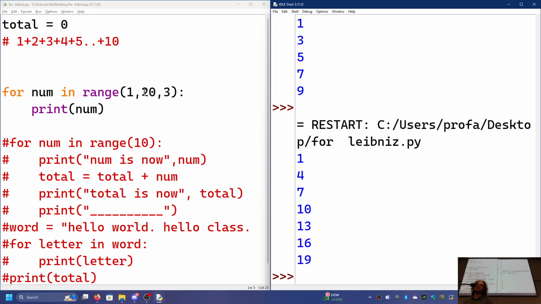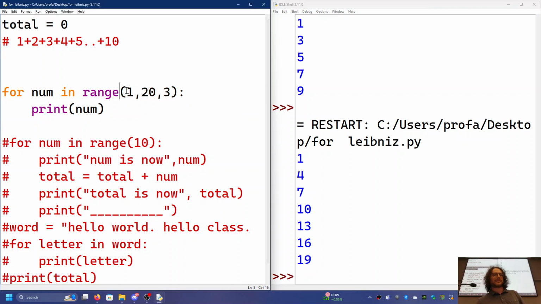I can guarantee you that on your first test, you will see a question that looks like this, where I give you a for loop that looks something like this. The math isn't very hard. The math will be something along about this difficulty. And I say, give me the output of this for loop. I'm warning you of this because somehow, last semester, about half the class got it wrong. It's not that hard. 1 to 20, up by 3s. Don't go over 20.